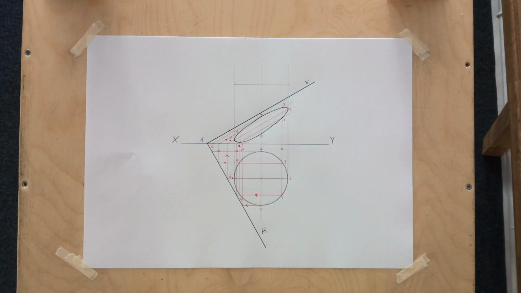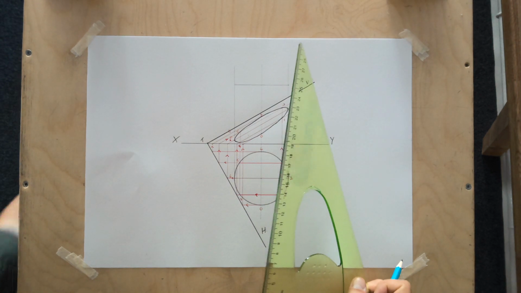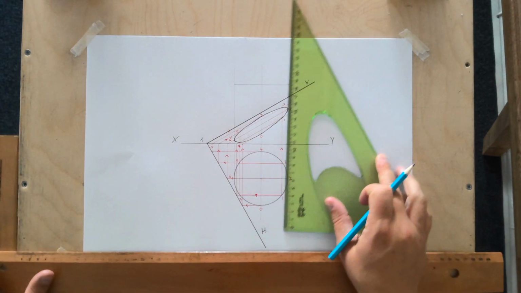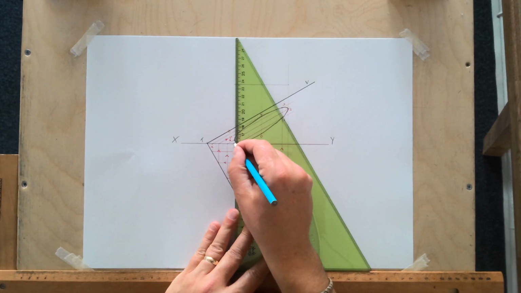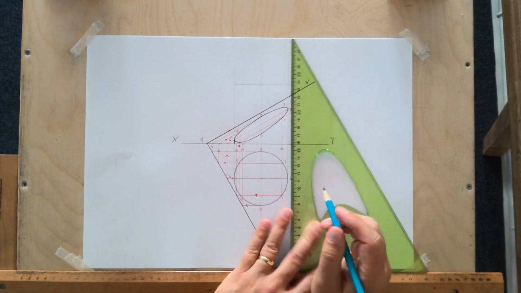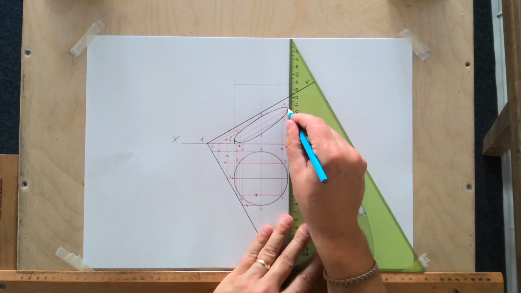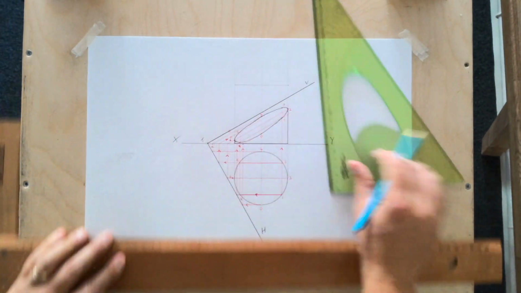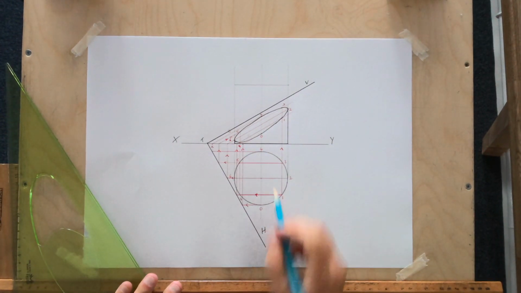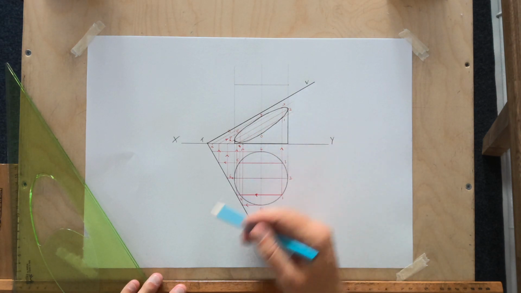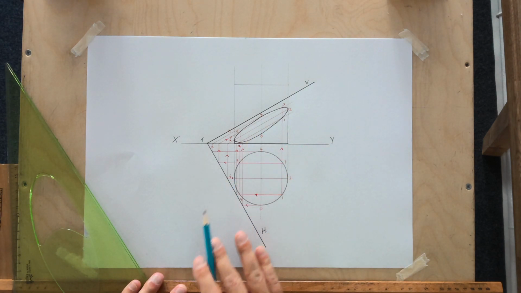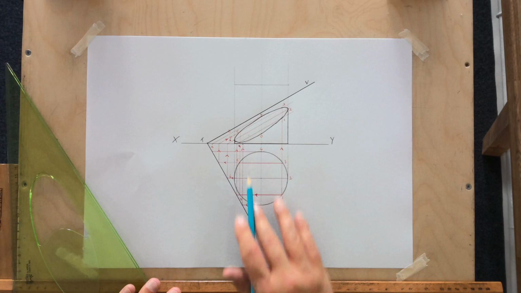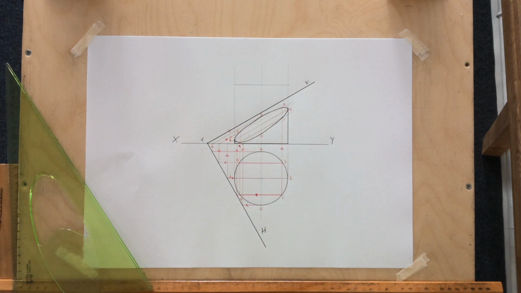Once you have that, you can pop in, or heavy in I should say, your extreme generators, being the most outer points, which is this one and this one, because you know exactly where you're going to stop, and then your base, if you haven't done this already. That there then is our cut surface. I'm not going to shade it in, just because I don't want to cover up my work. So that's all it is. Alright, thank you.